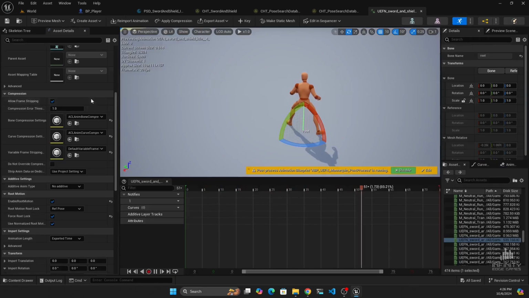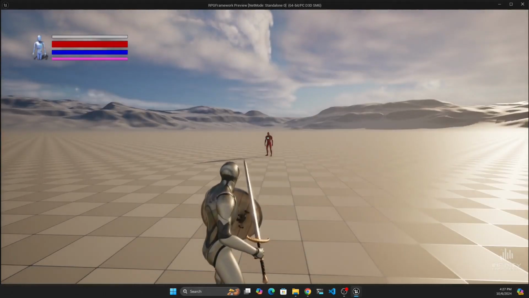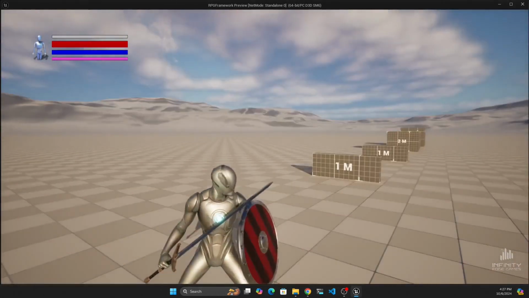Also, you should change root motion root lock to anim first frame. It is because this animation has some minor offset in root bone. Now when you play, idle animation should play correctly.